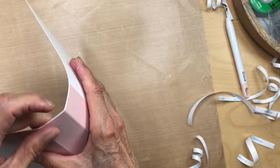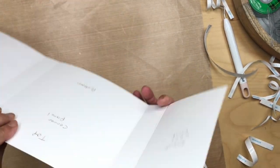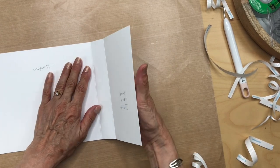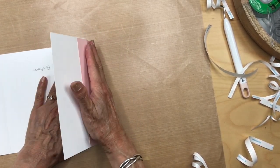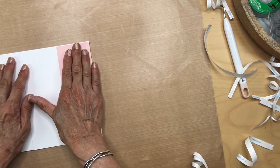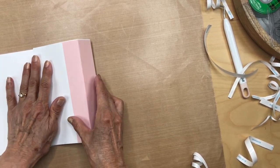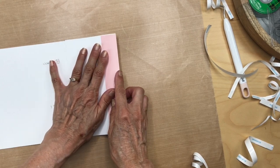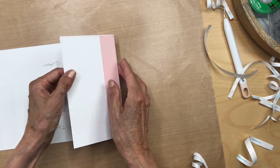You will feel the difference. So now we've got to recrease those score lines again. So just pull it over a little bit. Pull it over. Work it. Push it down. Same thing with this one. Work it out a little bit. We don't want the paper to tear. Probably won't. It's only 65-pound paper.